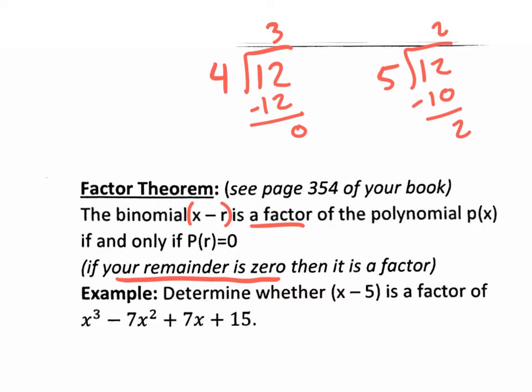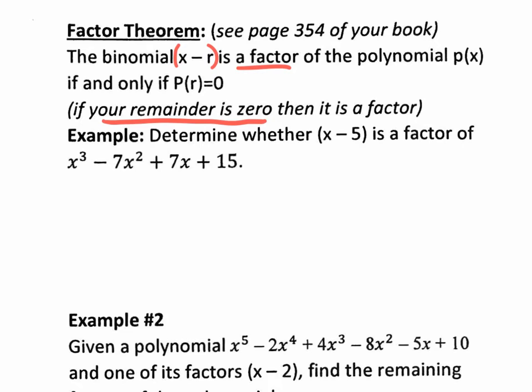Do I need to slow down or repeat it one more time? Okay. If you have a polynomial, imagine many terms, and you divide it by a binomial, and you divide it all out and the remainder is 0, what do you know about this binomial? It's a factor. That's simple. So down here they're asking us, is this a factor of this? I don't know. Let's divide it. If I get a remainder of 0, it is a factor. If I don't get a remainder of 0, then it's not a factor.